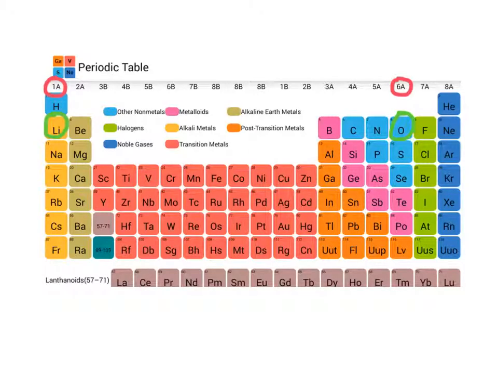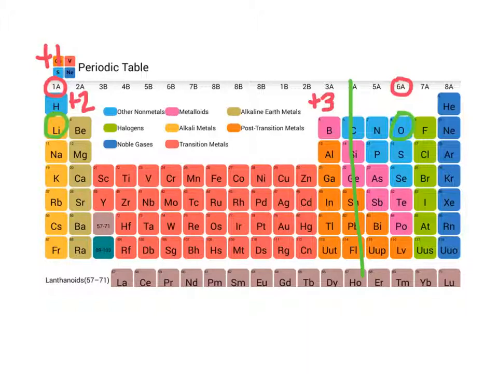So if we go to the periodic table, we will see that lithium is in group 1. So any element in group 1 will form a cation, right? A positive ion with +1 charge. Any element in group 2 will form an ion with a +2 charge. Any element in group 3 will have a +3 charge. We're going to skip over group 4 for now because remember that one acts a little differently. We've been skipping over it.